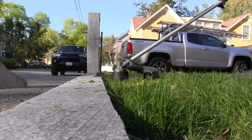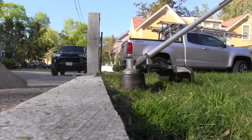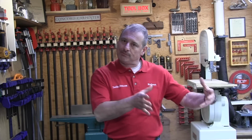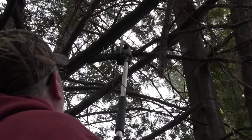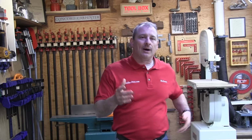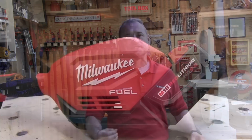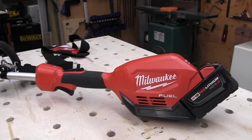You can enter this QUIK LOK system through two ways, through the string trimmer kit or the pole saw kit. And then once you buy that kit, you can add additional tools and accessories as needed. The power head is interesting. It ships with a 9 amp hour battery, and the first thing you'll notice about the power head is its throttle. When you turn it on, boom, the tool reacts instantly. There is no lag time, no ramp up time.